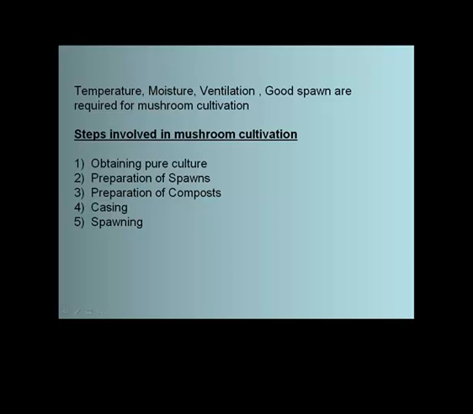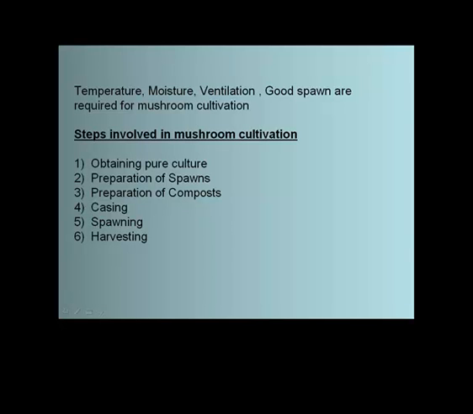Preparation of composts. Compost is a substrate on which mushrooms grow. For better mushroom growth, a mixture of wheat straw or paddy straw plus many organic and inorganic fertilizers is preferred. Such compost is rich in cellulose. Animal droppings are also mixed with the compost. The material is piled in a heap and allowed to compost for about 4 weeks.